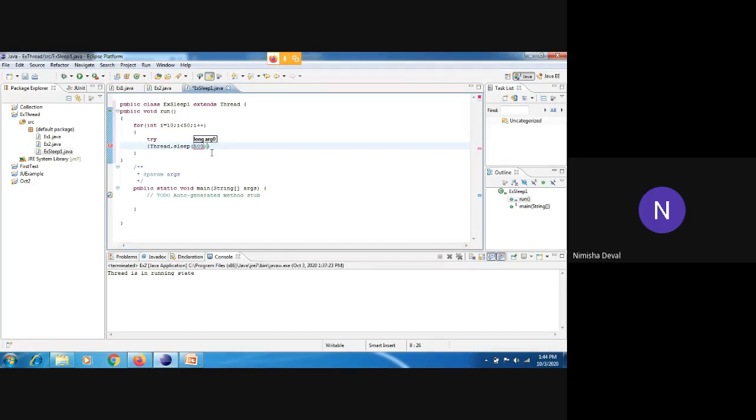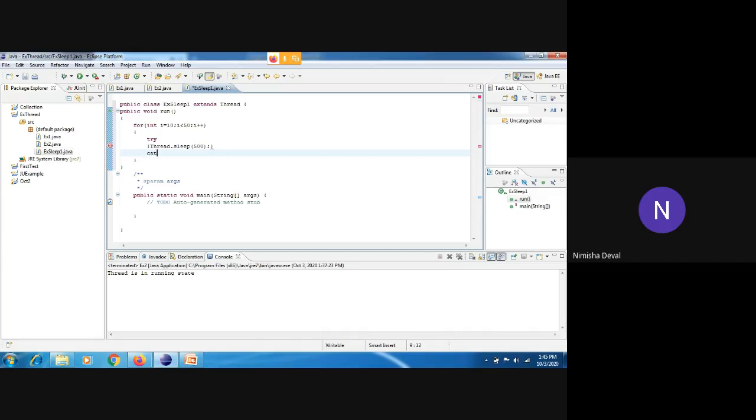So this is the difference between these two methods. Right now we are using the single argument, which means it contains milliseconds. So we have assigned 500 milliseconds.